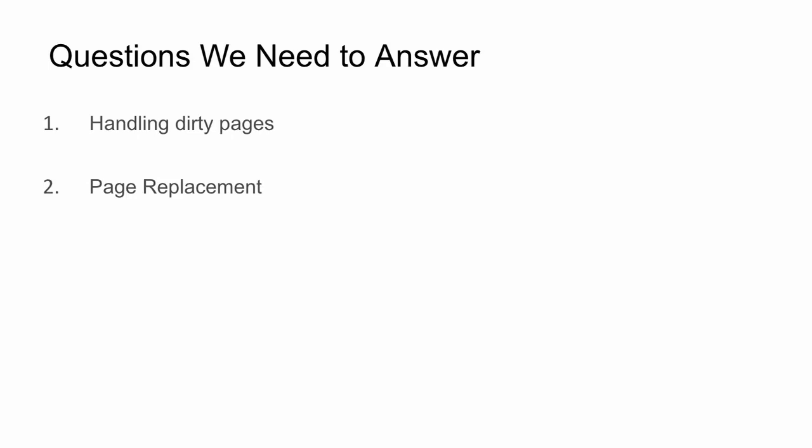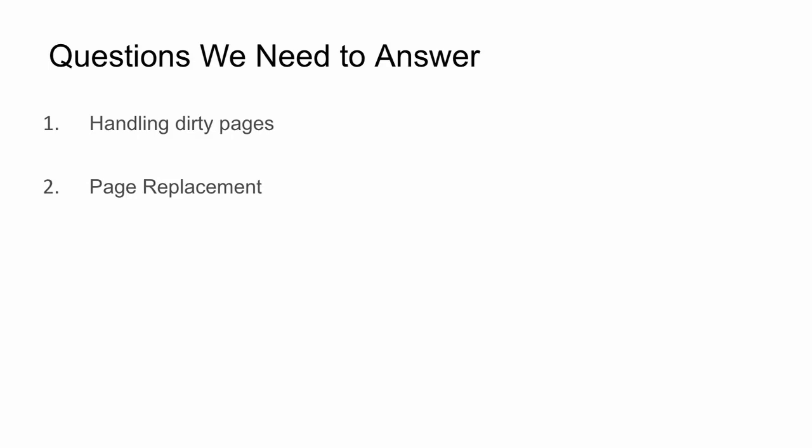Because what happens when we pull a page into memory? We're copying that page from disk into memory. But when we modify that page in memory, now what's in memory is not the same as what's on disk. We've updated it. At some point, we have to make sure that page, which is now dirty in memory, it's modified, that update has to persist. So how does the buffer manager know when a page is dirty? How do we keep track of that? How do we handle dirty pages in general?